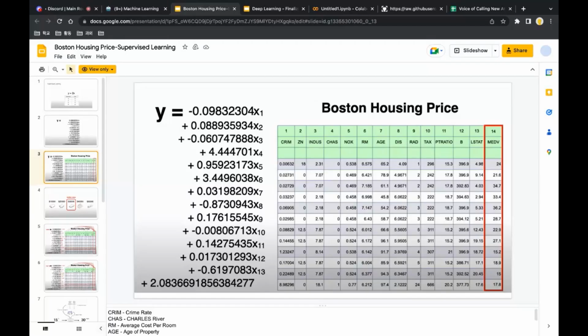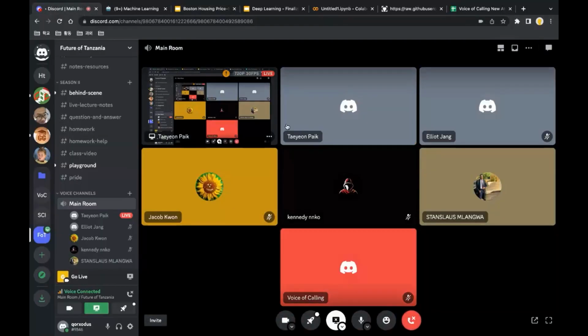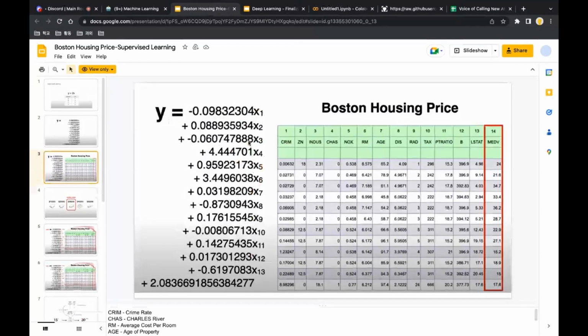The example that we're going to look at today is called Boston housing price, and it has a lot more data than the lemonade stand one.